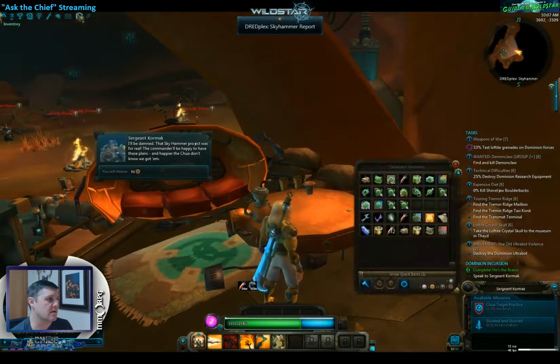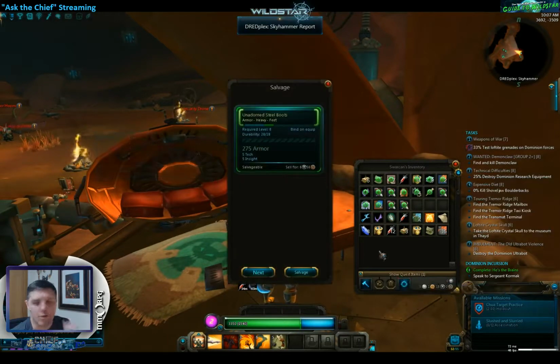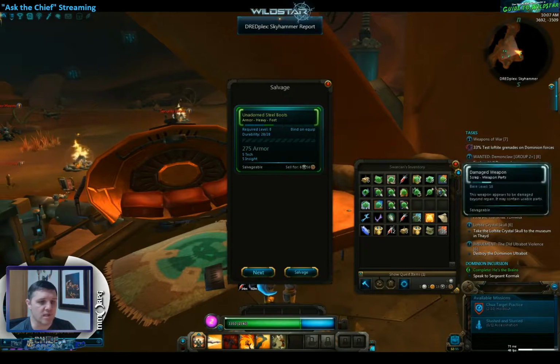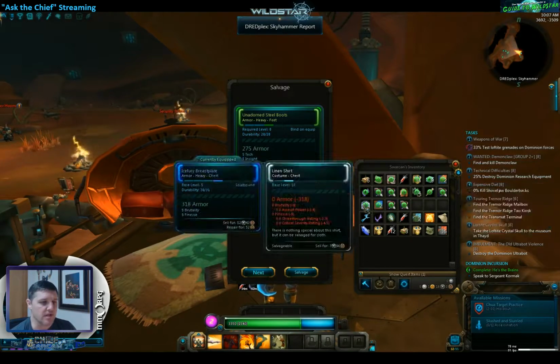Alright. Our bags are getting full, so we need to salvage. So let's open up our salvage menu. Here's another lofty little thing that they added to us. And we now get a salvage button. It's going to pop up with a menu and say, do you want to salvage everything in your inventory one item at a time?